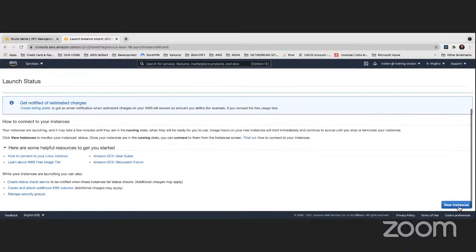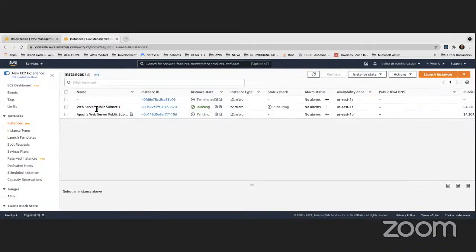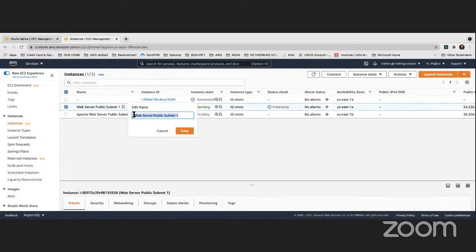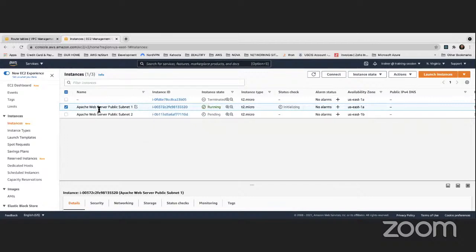So right now I have two instances. Let me change this name to Apache web server public subnet 1, Apache web server public subnet 2.